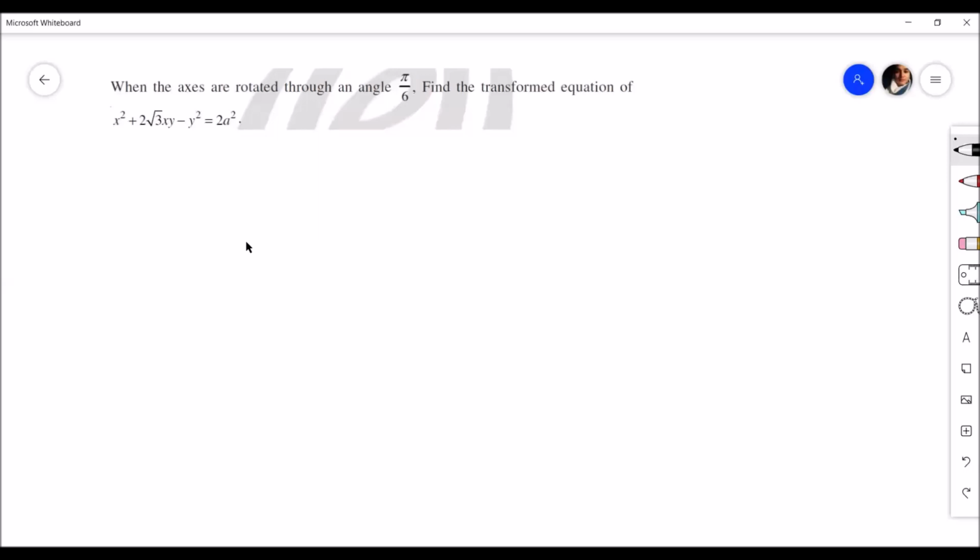Yes. So can you tell me? The challenge lies in identifying whether this is the original equation or the new equation. Can you tell me whether this is the original equation or the transformed equation? Very good. Is it the transformed equation or the original equation? So clearly, given that you have to find the transformed equation of something, it means the transformed equation is yet to be found out and you're only given the original equation. Okay, so let's start with the solution directly.